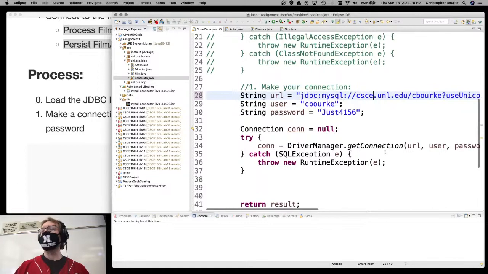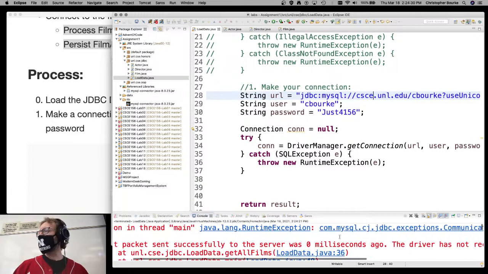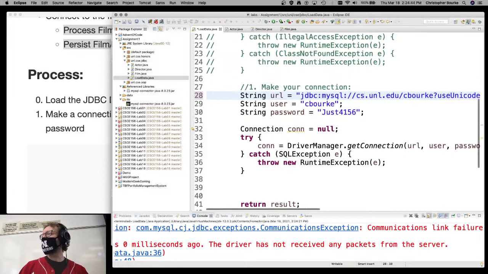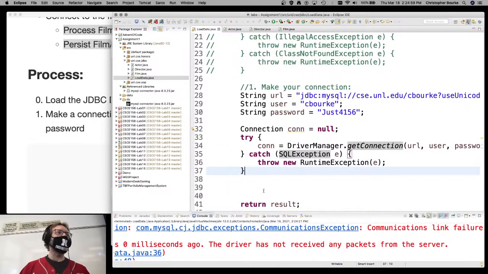There is an actual server, CSCE, right? That's a real server, but there is no SQL database sitting there listening on port 3306, or at least it's firewalled out. And so it's going to say communication link failure because it's probably actually firewalled. I'm sure that there is a database server there on 3306, but we're not allowed to connect to it. Right? So millions of things could go wrong, and they all throw the same exact exception, SQL exception. How can you reasonably recover when a million things could be represented by one? I don't know. But it's something that you have to do.